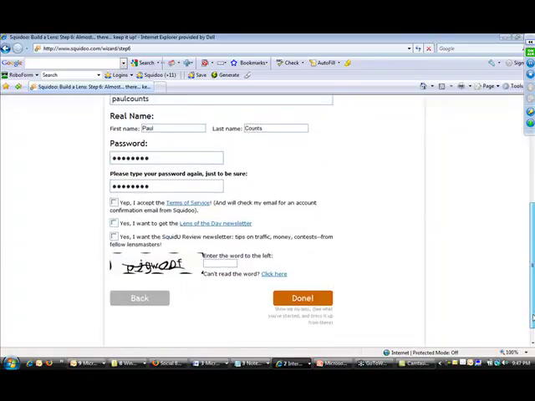Yes, you accept the terms of service after you've read them, of course. You don't have to get the lens of the day, but that's not a bad report to get, just because it could maybe tell you what some hot lenses are doing, so you maybe know what to do. Squidoo pages are called lenses, just so you know, in case you're wondering why they keep saying lens. You don't really need to worry about the newsletter unless you want to get it. They do have some good tips in there, so you might need that. So let me just put in that keyword and then choose done.